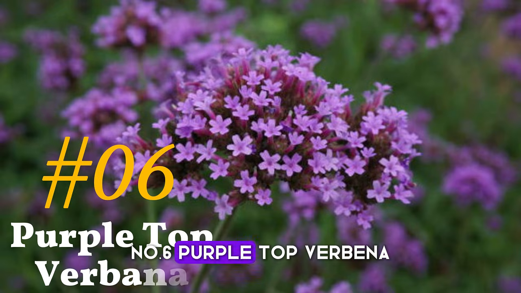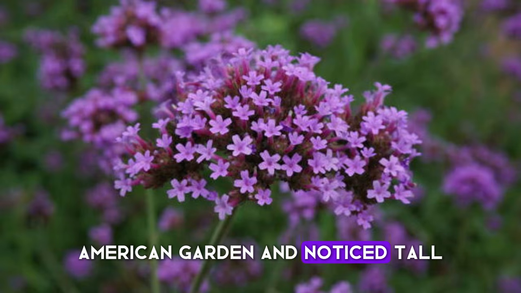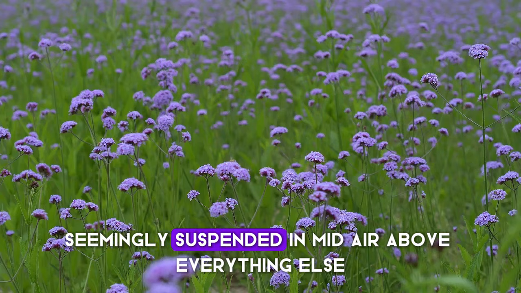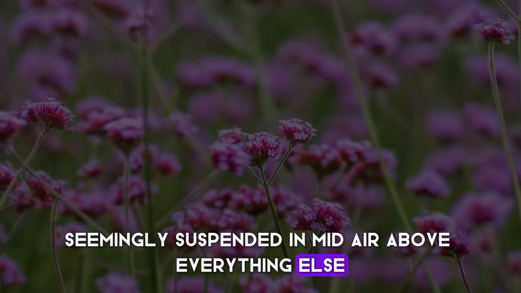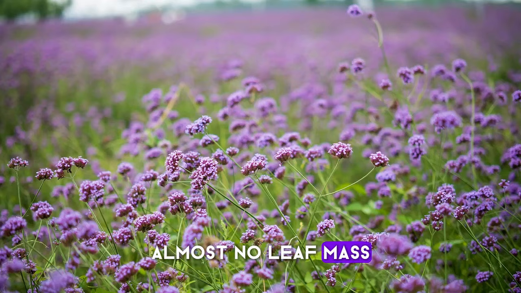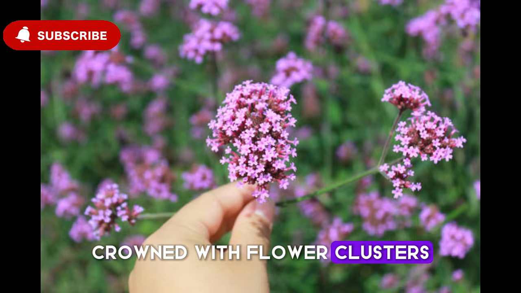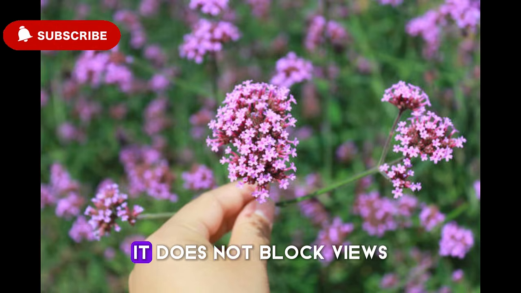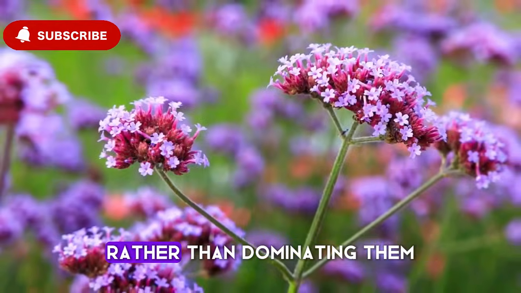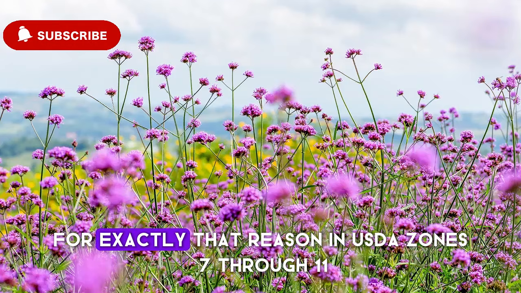Number 6. Purple top verbena. If you have ever walked through a well-designed American garden and noticed tall, wiry stems topped with tiny clusters of purple flowers, seemingly suspended in mid-air above everything else, that was almost certainly purple top verbena. Almost no leaf mass, just branching stems reaching 4 to 6 feet, crowned with flower clusters that move in the faintest breeze. It does not block views or compete with neighboring plants. It layers through other plantings rather than dominating them. Garden designers across this country use it constantly for exactly that reason.